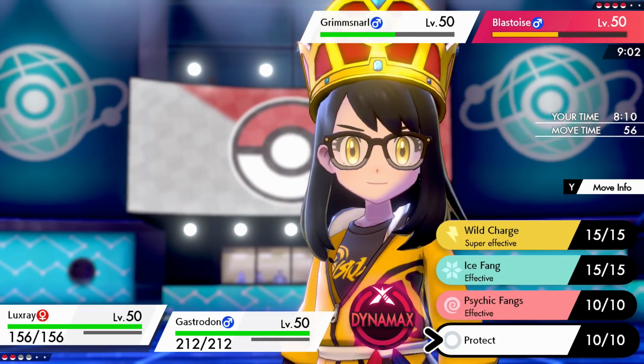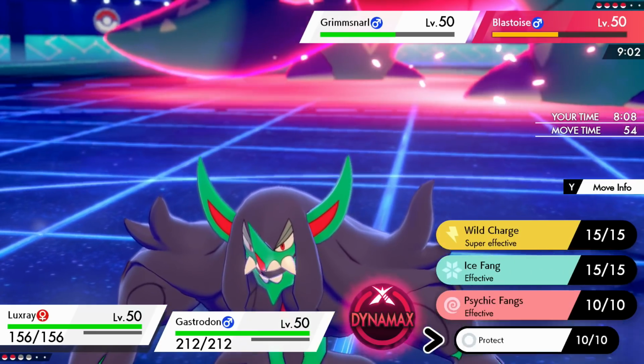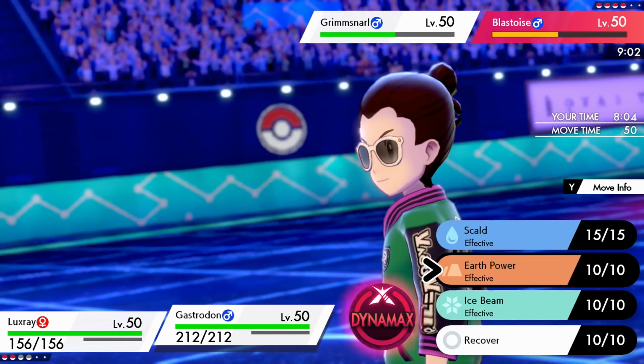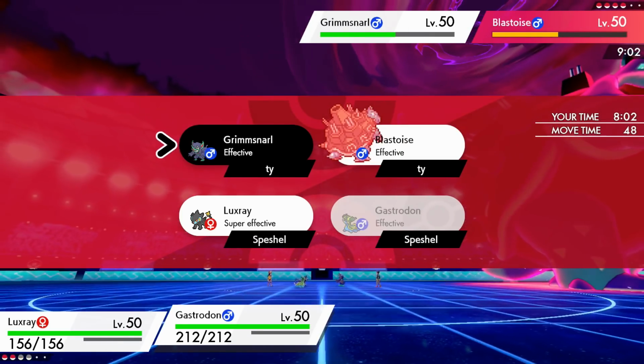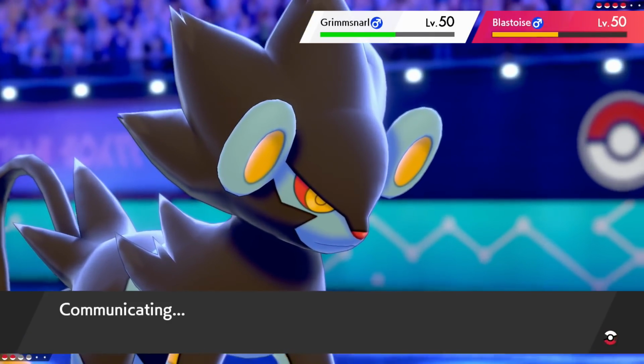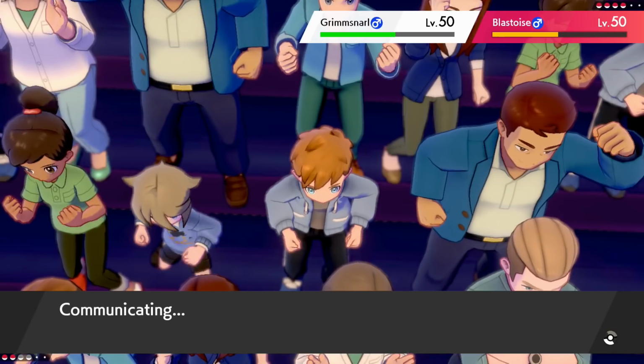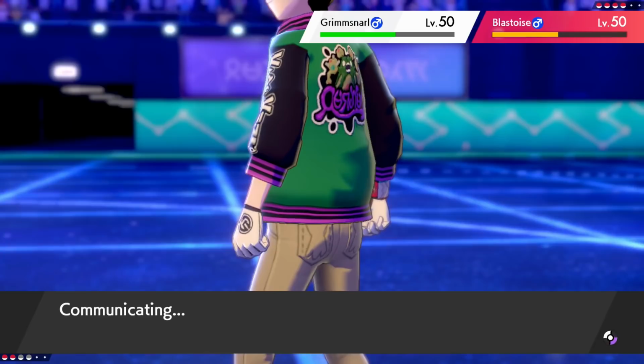Oh, is it really worth it? I'll take so much damage. But I'm still faster than you. I'm gonna protect this turn, and I'm gonna Earth Power the Grimmsnarl. I don't know if I'm gonna want a Wild Charge or Max Lightning on the Blastoise, or if I want a Psychic Fangs to break the screens.